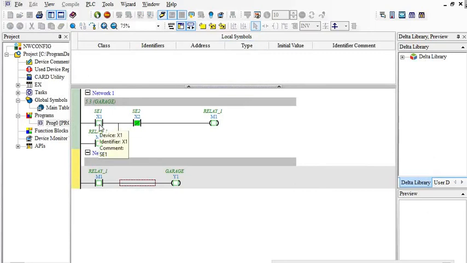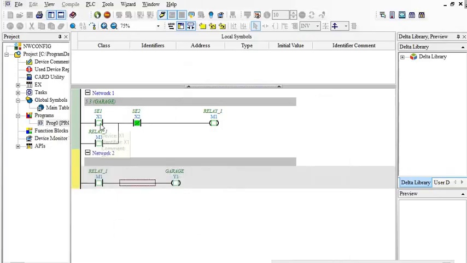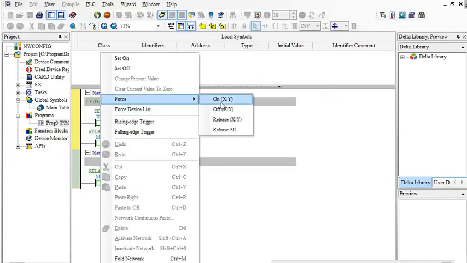So we turn on sensor 1 here. As you can see here, the car is approaching sensor 1, so sensor 1 will activate. Force on.